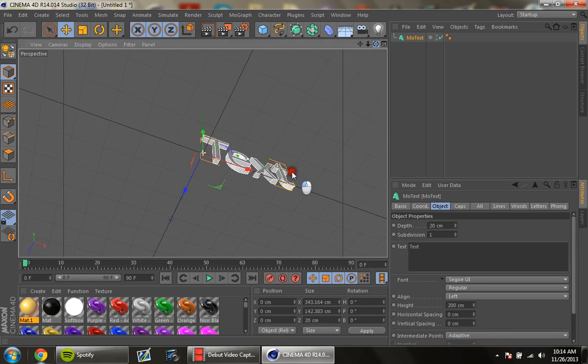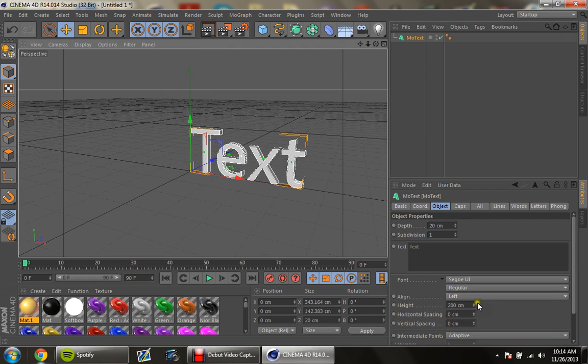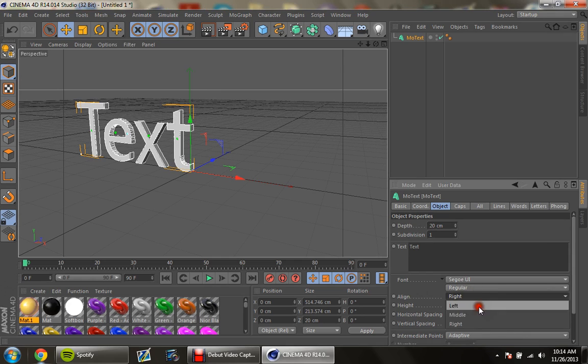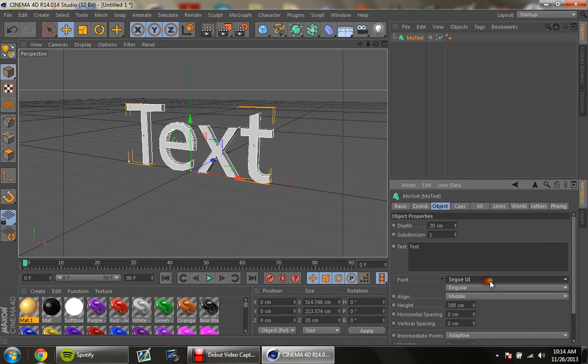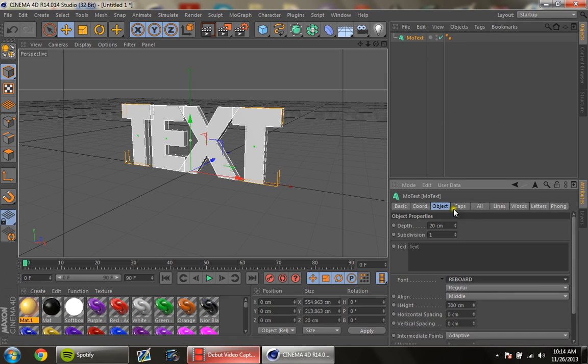So as you can see there, just got this 3D text right here now, and I can play around with that. I can change the height on it, make it bigger. I can align it into the middle once that goes away. I can change the font on it, which my program will stop responding when I open up my fonts. Let's see. There it is. Yeah, so then you can choose whatever font.